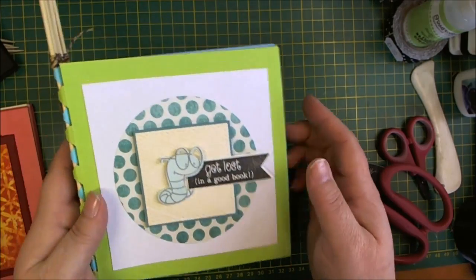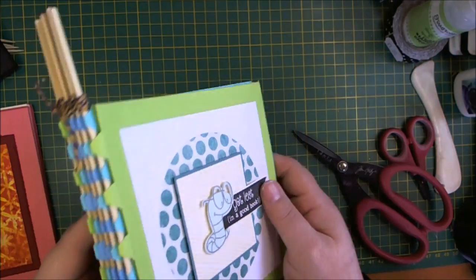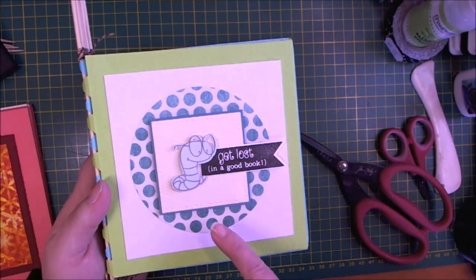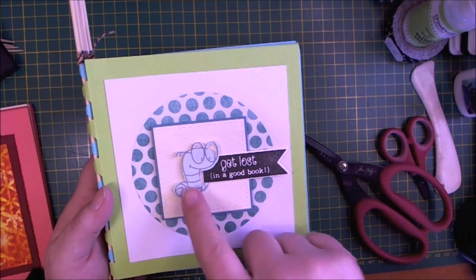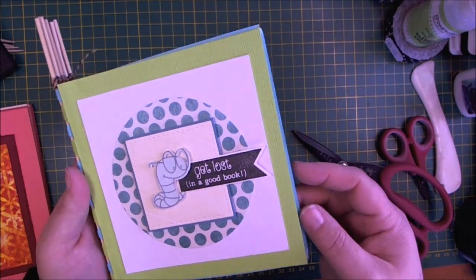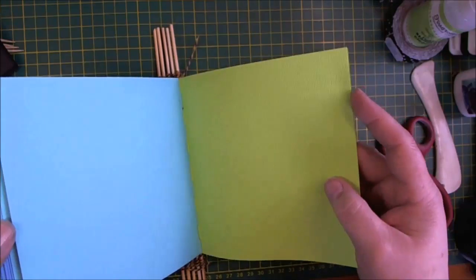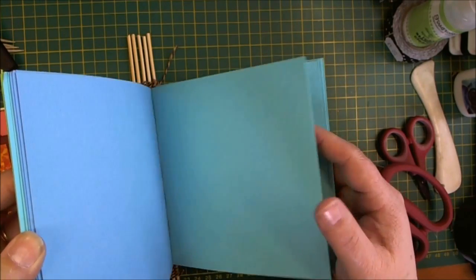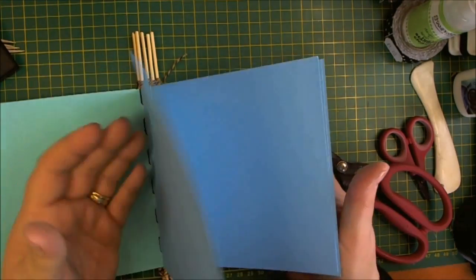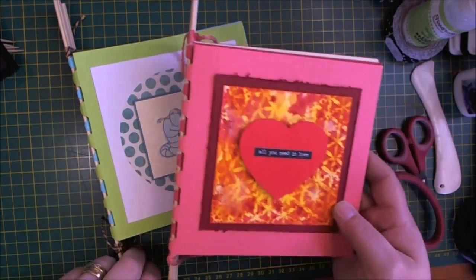And then I did this one here, which is in blue tones and green tones, and that's the binding. This one is Get Lost in a Good Book, and that's a Clearly Besotted stamp and die set for the bookworm, and I just used a circle die and some stitched square die borders. For this one, I used a green cover for the front and back, and then we move into a turquoise colour for two pages at either side, and then we've got four blue in the middle. So you can mix up the combinations that you do and create different books.